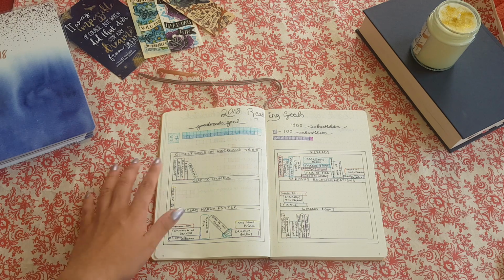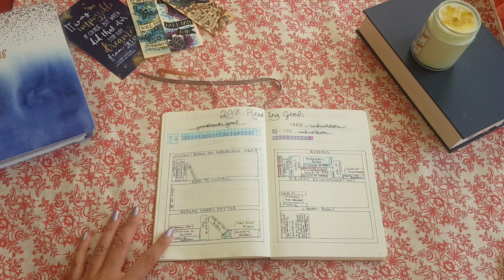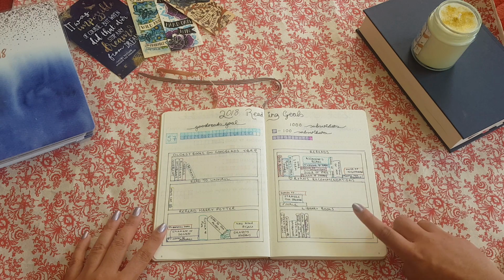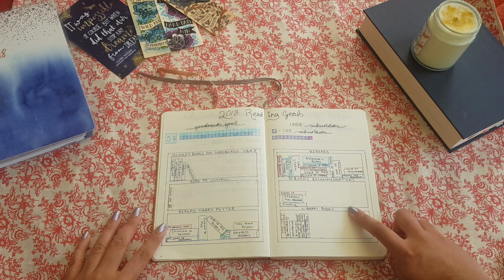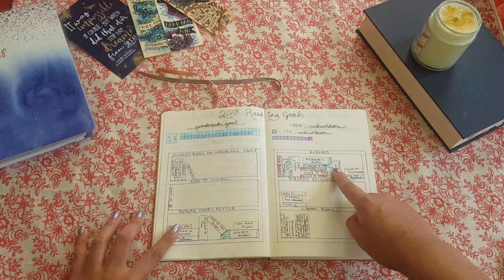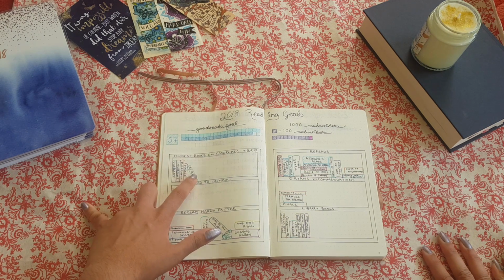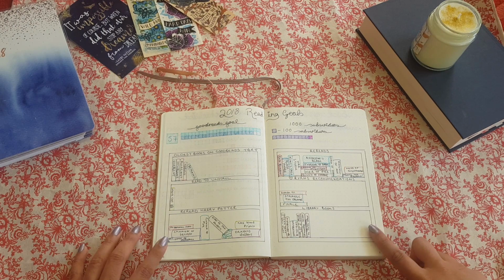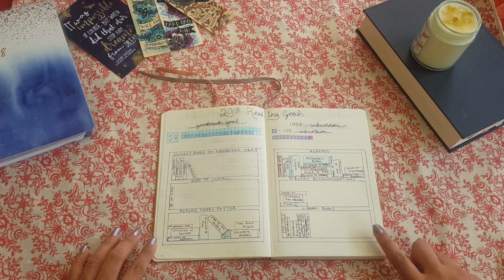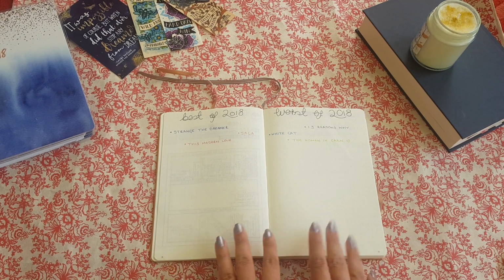On the shelves, we have the oldest books on my Goodreads TBR, Read to One haul, reread Harry Potter, my general rereads, my Ryan's recommendations, and my library books. So these ones and these ones, I've written all the books in that I need to reread and I'm hatching them as I've read them, whereas these ones I'm only actually writing them on when I get to them. So this is just so when I get to the end of the year and I do my goals video, I can sort of see at a glance how far I have progressed with each goal I set at the beginning of the year.